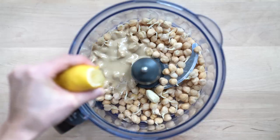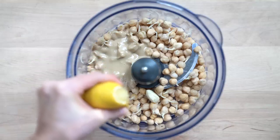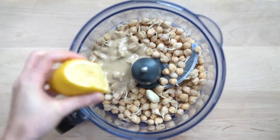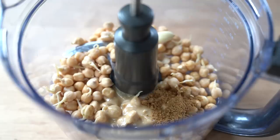If you have ever had store-bought hummus, you've probably noticed that it's really smooth. If you love your hummus smooth, it's worth taking the time to pinch off the skins from each chickpea — the skins should slip right off. To be honest, I usually just remove the skins that are already loose, but I do notice the difference when I take the time to remove all the skins.